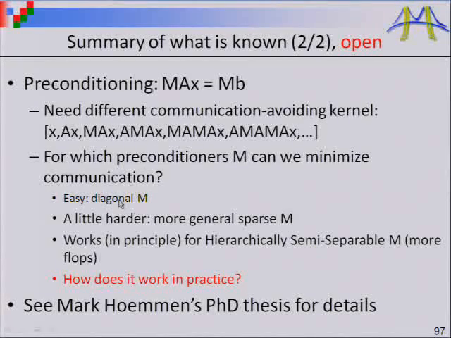If M is diagonal, it's trivial. You can do that. If M is sparse, it can still be done, maybe. But most preconditioners are actually not sparse. They're dense, but they're very cheap. For example, M might be solve a tridiagonal system of equations. So M is explicitly the inverse of a tridiagonal. It's dense, but you do it by solving a tridiagonal, which costs order n. It's very cheap.